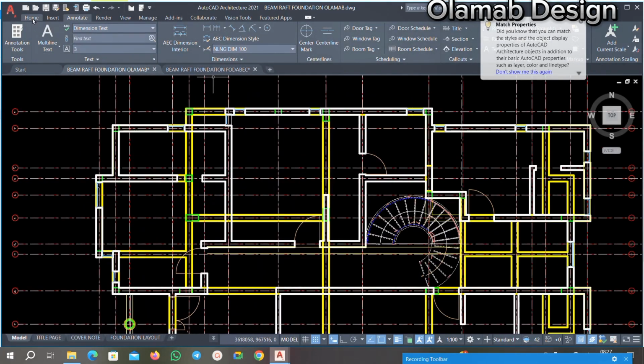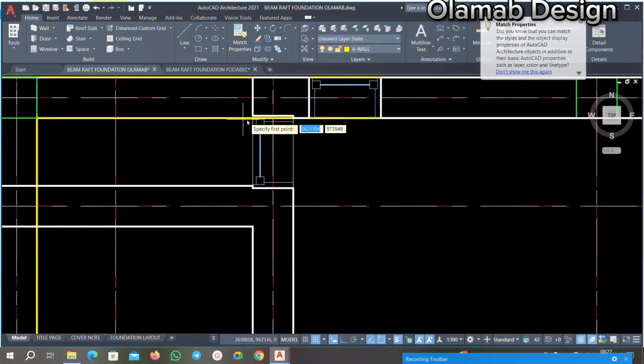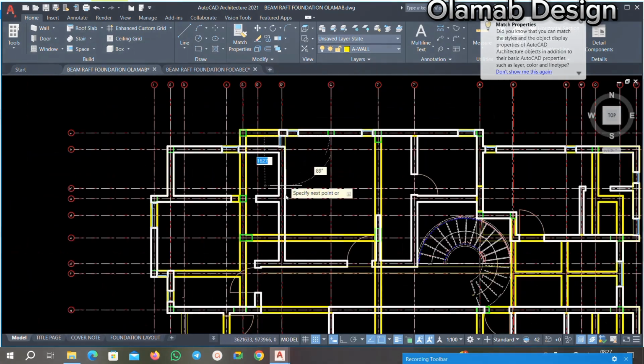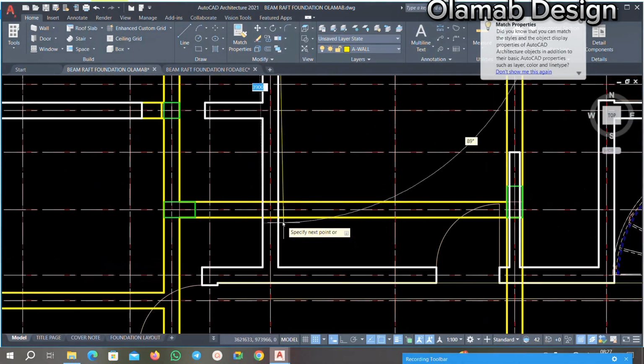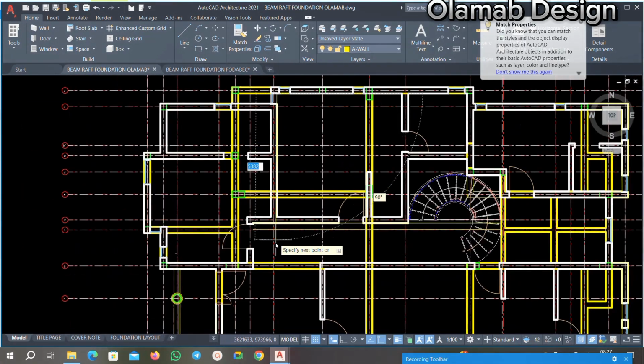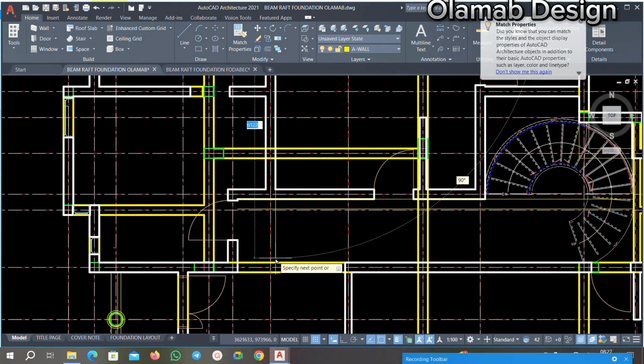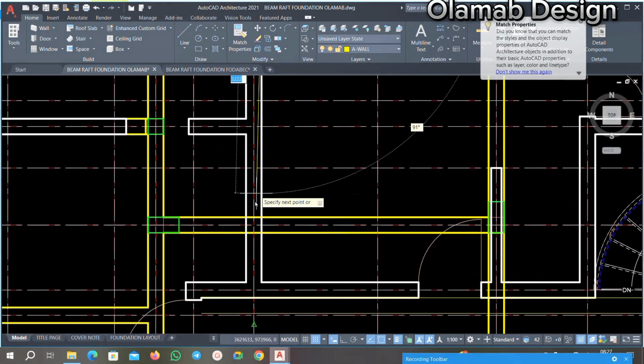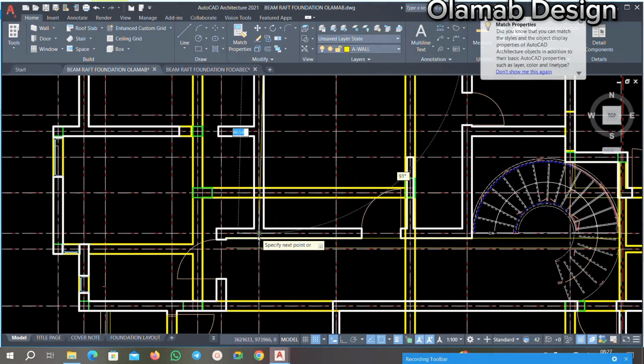I'll take my line tool, line, I'll pick it from here, and I'll take it down this way. I'll connect it to this particular beam here. I take it down. It depends on me. I can take it down and I can stop it at that end. Okay, it depends on me. But also always consider safety, serviceability, and economy when designing.